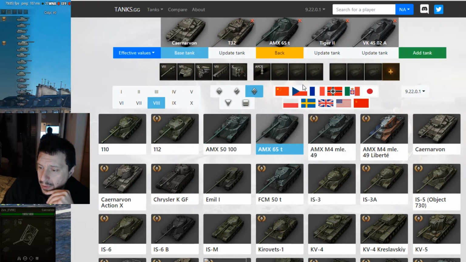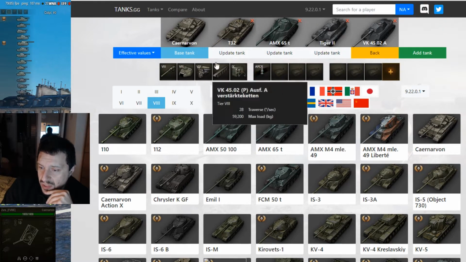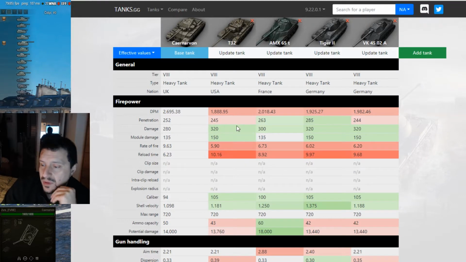I'm going to swap in the premium rounds for those guys just to see how it can improve the performance of this tank, and we can see that the penetration of the Caernarvon rises but not by much, while the shell velocity became okayish, not bad. All the other guys do way better, especially Tiger 2 with a monster penetration and a monster shell velocity. So I can say that concerning firepower, the Tiger 2 can be the better of this tank, but the DPM difference is too much. So the best firepower is up to the Caernarvon.